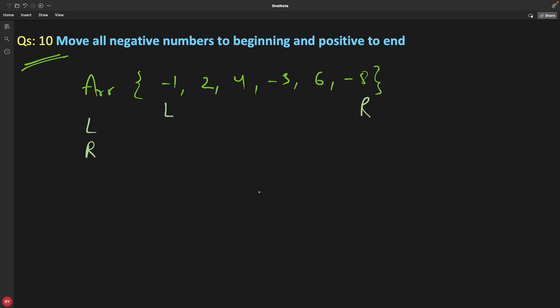Basically, if you have left and right positions, this is your array, right? In the right hand side you just need all the positives, and in the left hand side you need all the negatives. So basically, if you find some number like minus 1 and 2 in this order, what are you going to do?